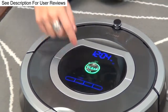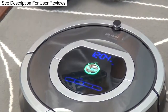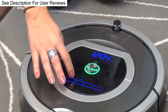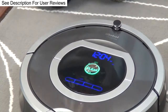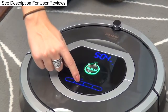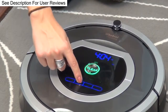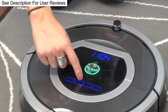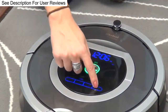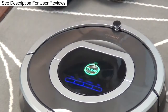So if you just select the clock part, you can select what day. So this would be helpful for when you're programming. So you change the day. So for us today is Saturday, and it is 12 o'clock. So then we can change the hours. And it has AM and PM, so it will know exactly when you want it to clean. Or if you're just setting the clock, so it's actually 12:06, and then OK. And then it'll take you back to the dock, clock, and schedule again.